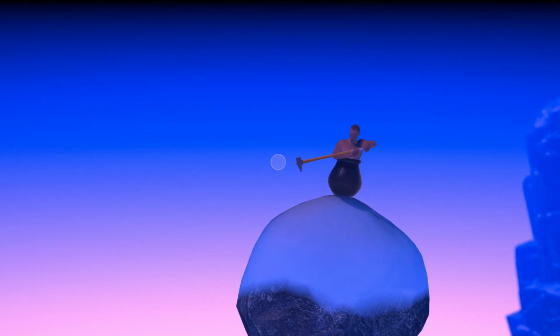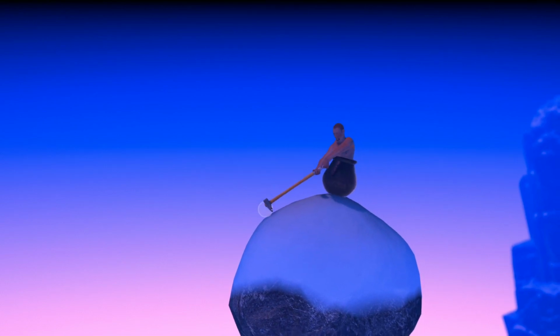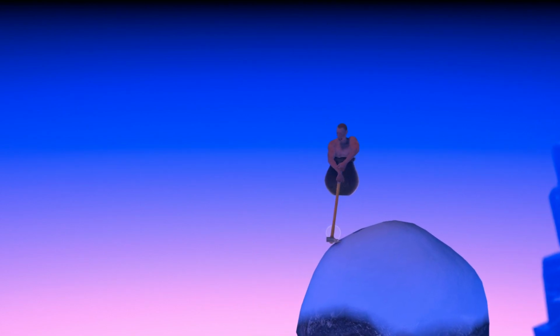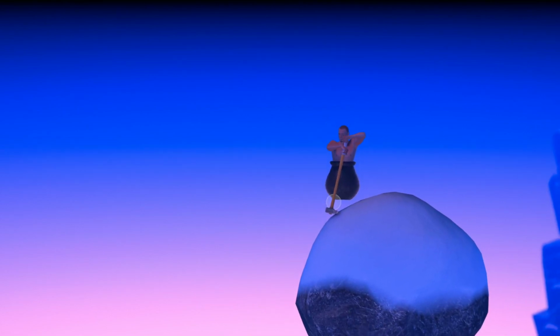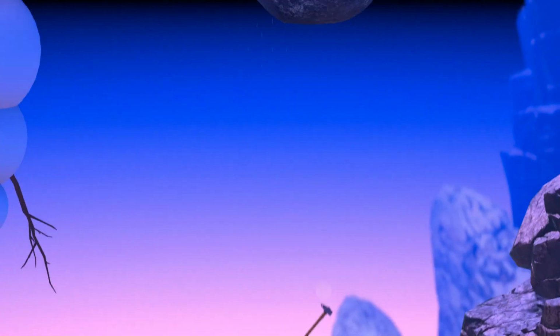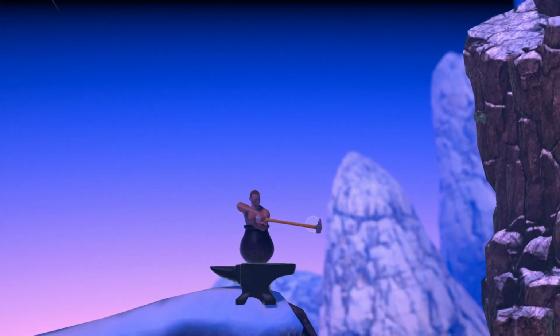Okay, now I just need a few solid jumps here. Just a few solid jumps. Let's get back over there. Let's stop putzing around with this and get back to the real challenge at hand, which is, of course, the bucket area. Oh, what the heck was that? Oh my goodness.